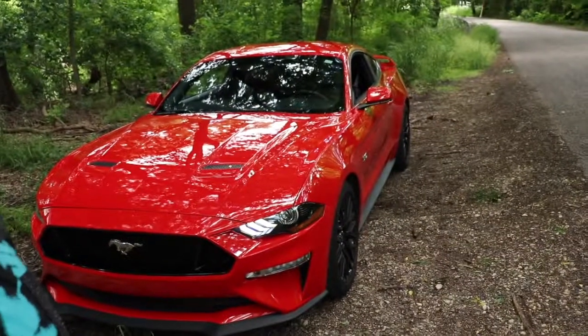Everything else is great — it's livable, you know. I go get groceries in this thing, go hang out, all of the above. My girlfriend likes it. I've never owned a stick shift before, so I think I was a little rough driving it in the beginning, but I'm getting better at shifting smoothly during regular driving. I'm going to do my first oil change soon. I haven't had any issues at all — transmission's fine, and I haven't got the engine tick that everyone's talking about. I don't even hear it. As for color, red is the only color this car should be in — just kidding — but this is my third red Mustang and I love it.